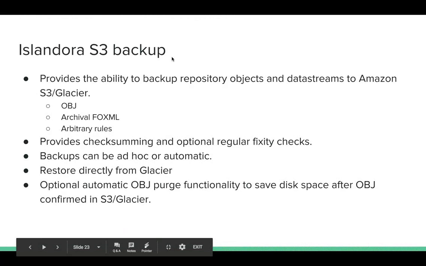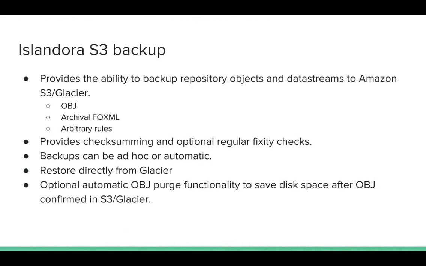So Discovery Garden has developed a tool that we call the Islandora S3 backup. Don't let the name mislead you. It can be S3 or Glacier. What it effectively does is it provides the ability to back up repository objects and data streams directly to Amazon S3 or Glacier. Your server does not have to be in Amazon in order to take advantage of this tool. You might have a local server in your site that you may want to back up to Amazon.